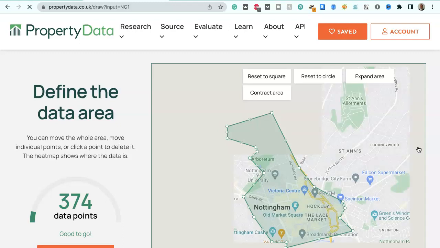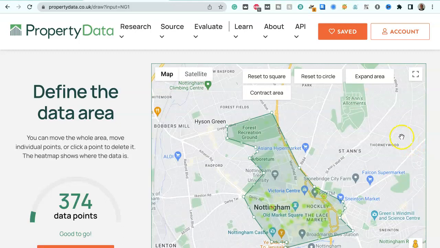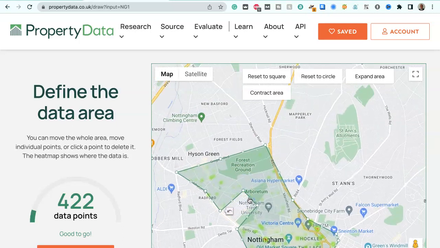This is the particular area that we're looking at, which is Nottingham, and it shows the area defined. Within property data, you can extend the search. You can pull this out here and extend the search within a bigger area, and you can see how the data adjusts as you adjust the area.